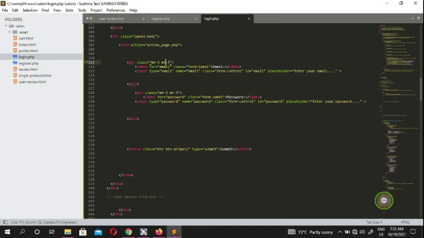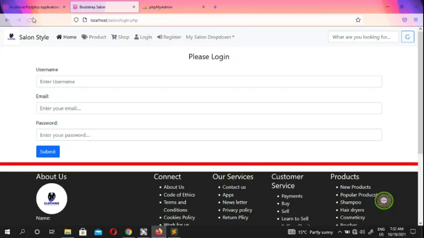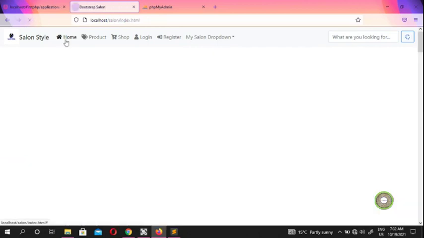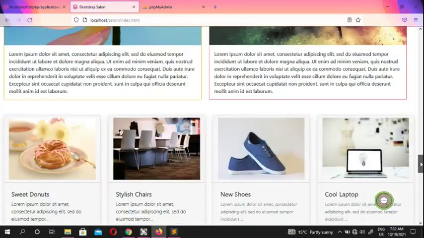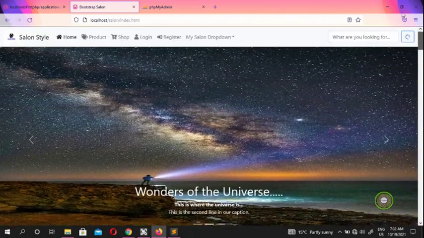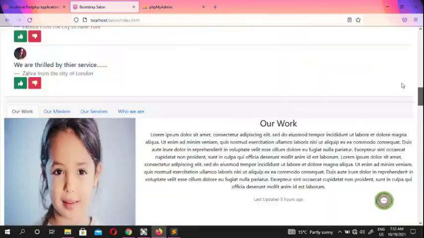So I'm going to go here, I'm going to put a username. That's it. Easy peasy. There is a username, email, password. So it looks like our website has been completed. If you guys look at here, we have created the body of the website, the front, the top, the header. There is a footer here, and our product, the footer is here.